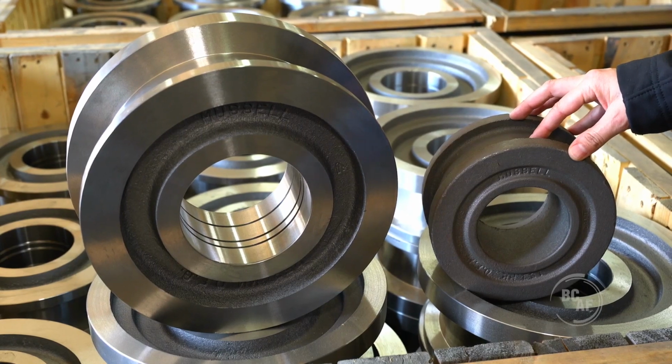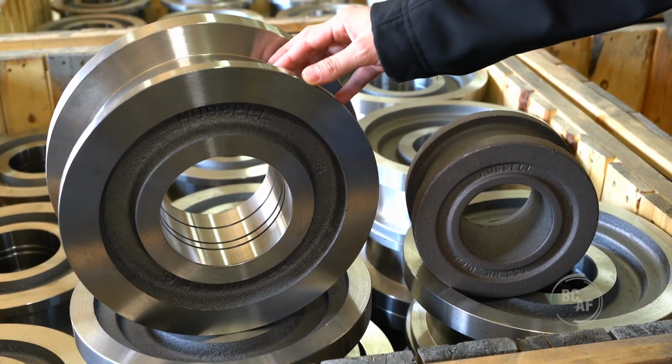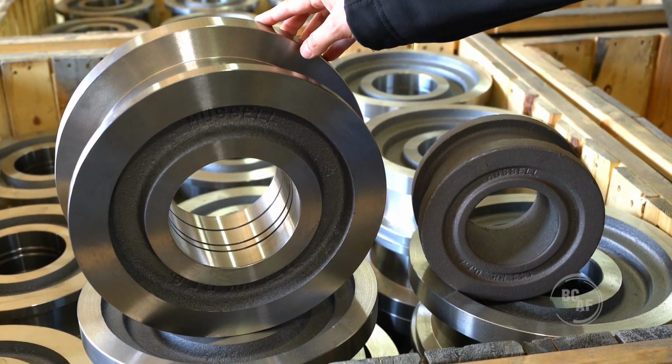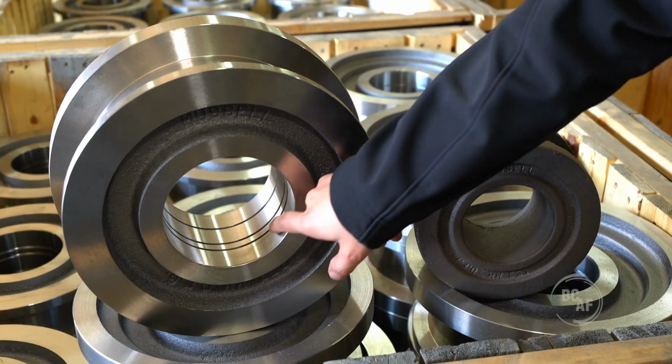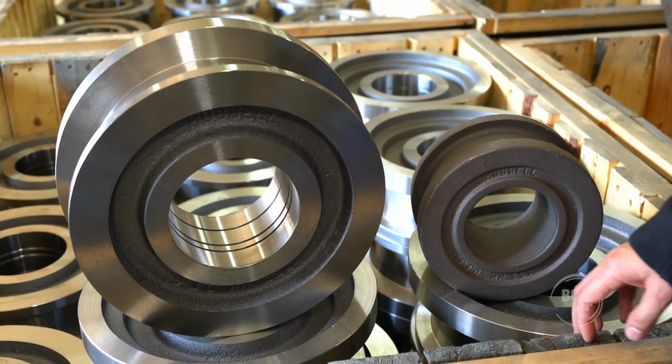So this comes in from the foundry just like this. This one's gone through the turning process already. It still needs to go through gear cutting, but you can see the keyways and grooves and everything have already been put into it, and it's well on its way to almost being a finished product.